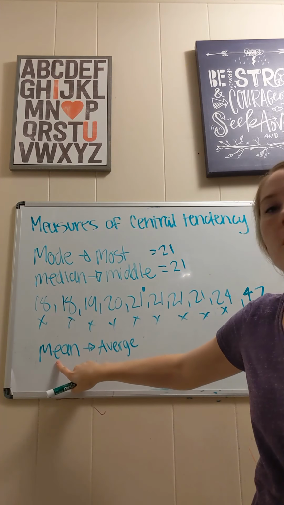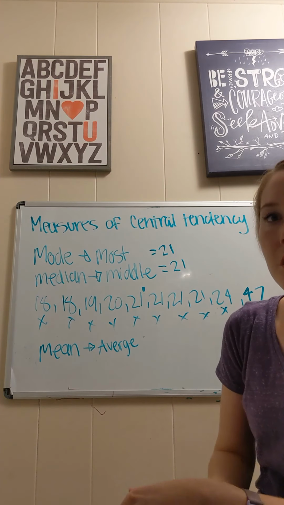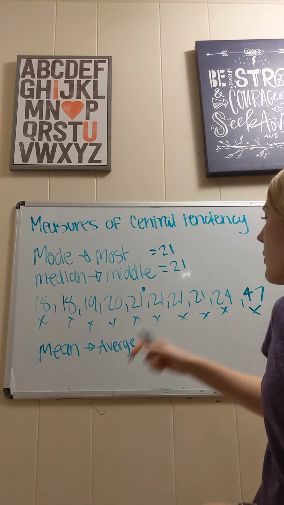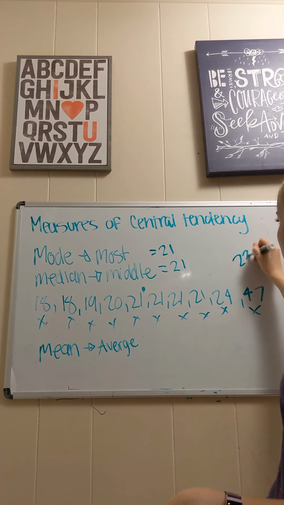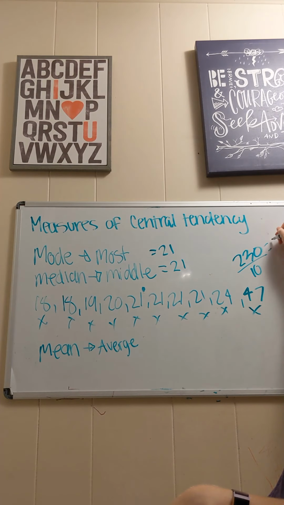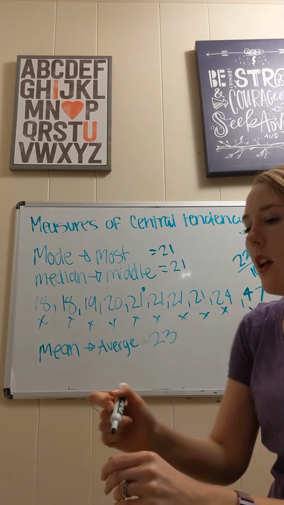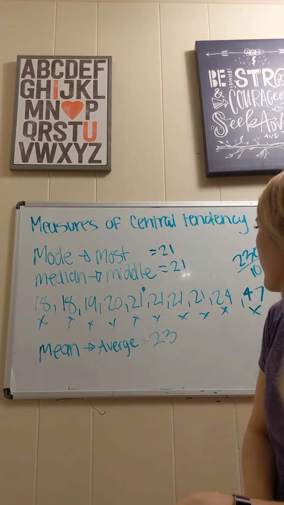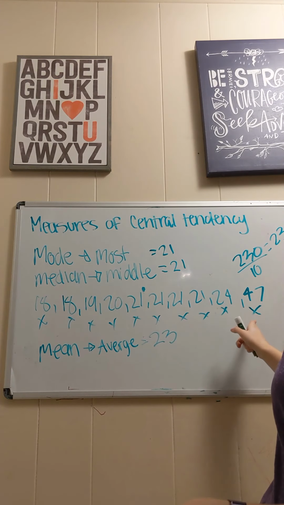Now let's move on to the final one, which is the mean, also referred to as the average. So all you do for the mean is you add up all the numbers and divide by the number of attributes. So here, the total would be, let's see, 230. And you would divide that by 10 because there are 10 attributes, which means that the average would be 23. So let's put here 23. Now, 23 gives you a much different picture than 21 does. So that means that this outlier is causing some problems.